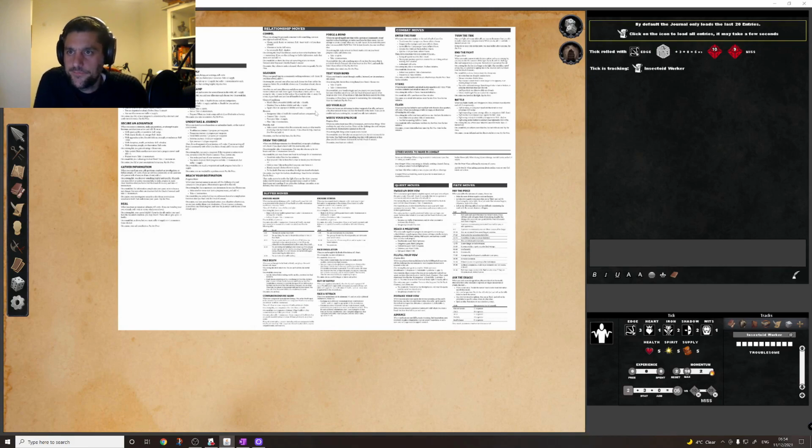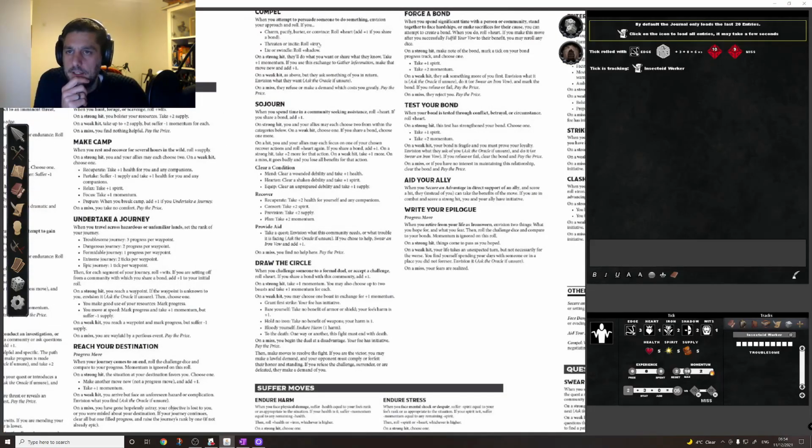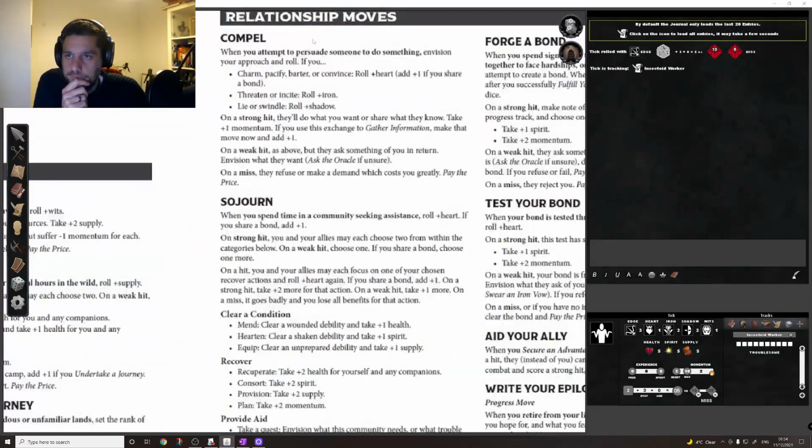Relationship moves. Could try and compel. When you attempt to persuade someone to do something, a vision approach. Maybe he'll cautiously try and naively talk to this thing, and ask it to let him pass, perhaps. So I don't charm, pacify, barter or convince, threaten or incite, lie or swindle.